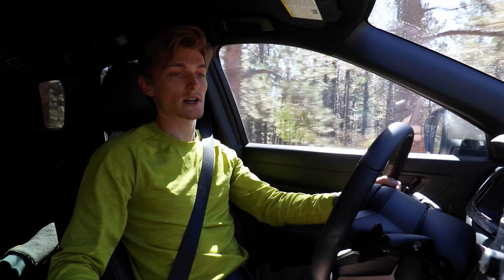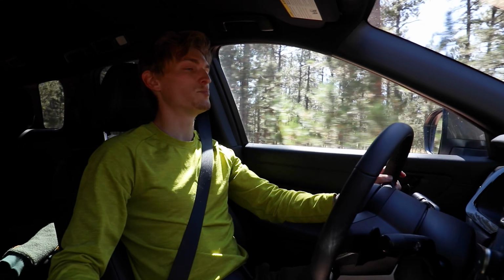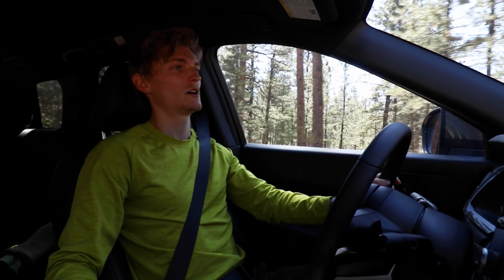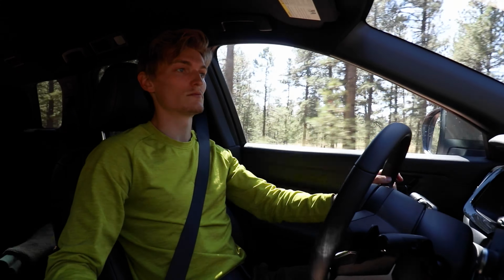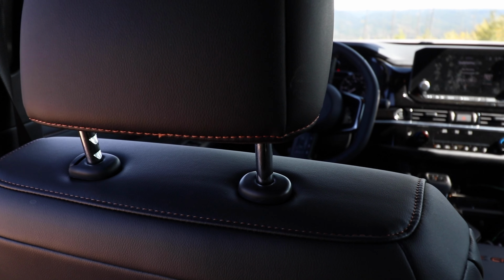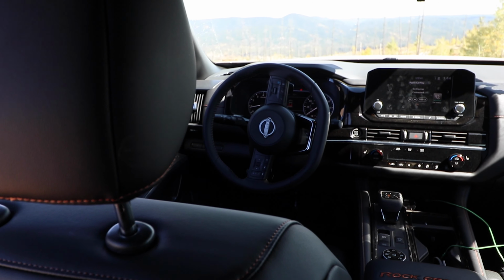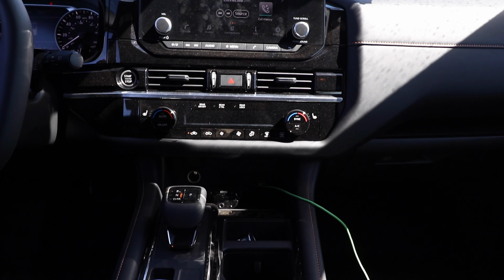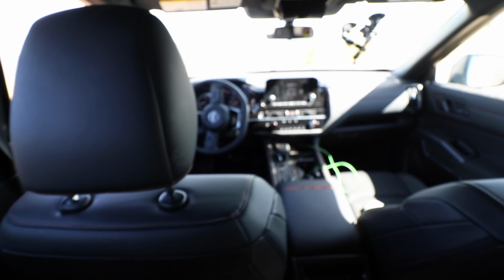The infotainment screen size, definitely disappointed there. And I'm not really one to be a fan of big screens in cars. I think the ones like Ford have started putting in their cars, and GMC, they're getting too big. This Pathfinder mid-grade level screen here kind of feels a little bit chintzy. With the amount of real estate they had for the screen, I wish they could have given you a bit wider screen there.